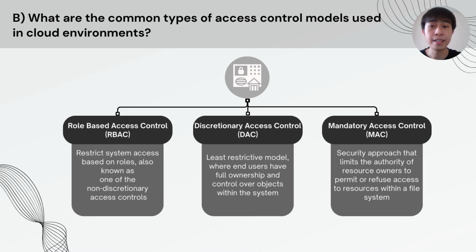Furthermore, mandatory access control (MAC) is also one of the most commonly used access control models in cloud environments. For this model, it limits the authority of users unlike DAC. It helps to select which resource can be allowed into the file system. The security policies are often set by the system or security administrator. MAC focuses mainly on the security of the cloud system, as every resource in the cloud is assigned a security label, and only the user with the matching security label is able to access the resource.